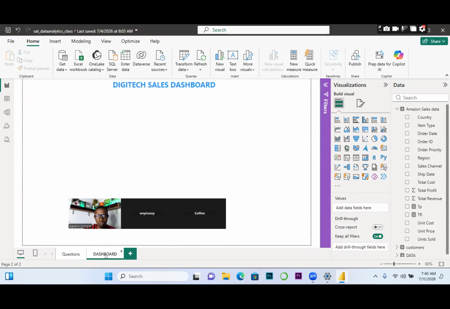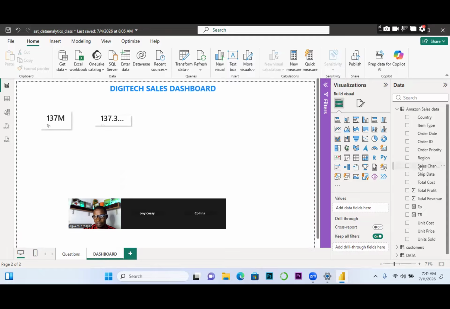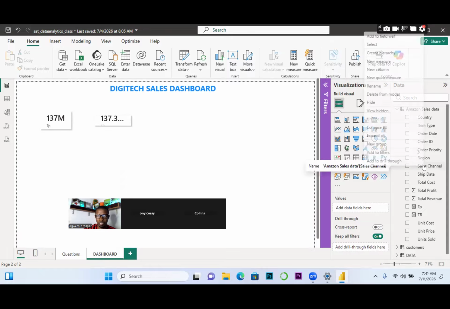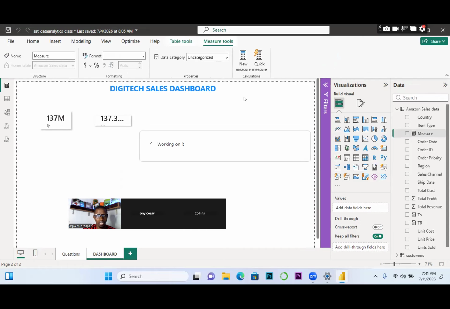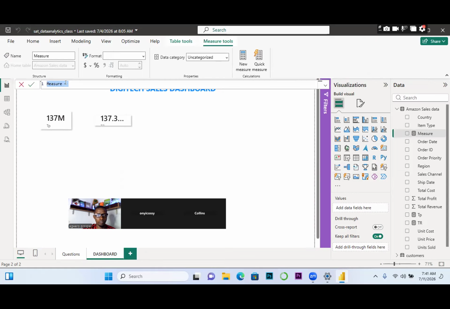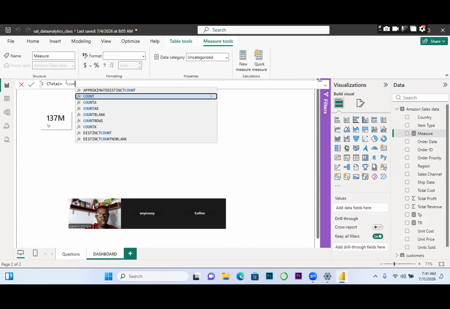Here we are to use a measure, and this time around we will use the count function instead of sum. So we right click again, select a new measure, and the measure name should be Count Total. Here we are going to use count, just like the way we have it in Excel.